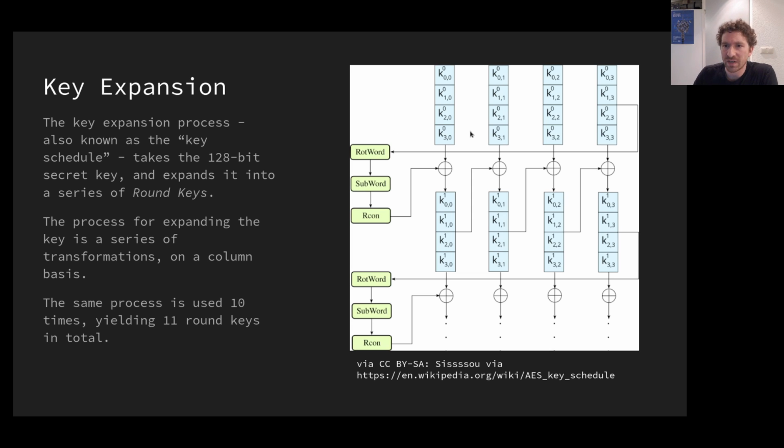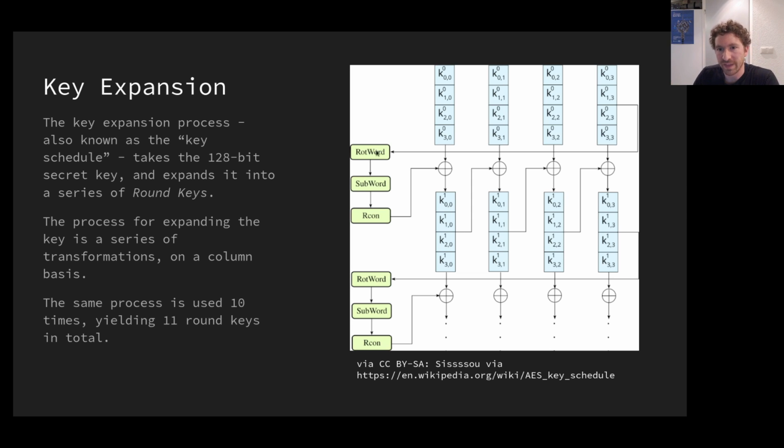So what we actually do is, this is our original secret key. This is basically a block here. You can imagine this is the block, and we've pulled it apart into its constituent columns. And this is the first round key. So this is still just what we use. This is the initial round key. But to compute the second round key, what we do is we take this final column and we plug it into something called RotWord, which is rotate word. And that is an operation that we'll look at that basically shifts the bytes around.